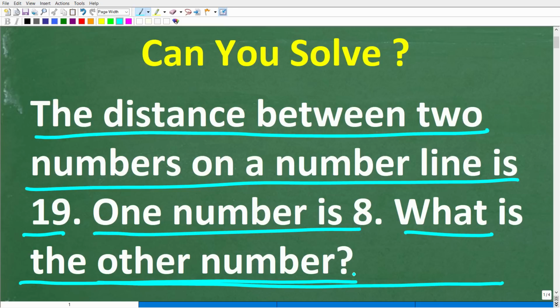All right, now feel free to use a calculator, but if you can figure this out, go ahead and put your answer into the comment section. I'll share the correct answer in just 1 second. Then, of course, I'm going to walk through exactly how to solve this problem step by step. And the key word here is obviously distance. And we're talking about distance from a mathematics standpoint.